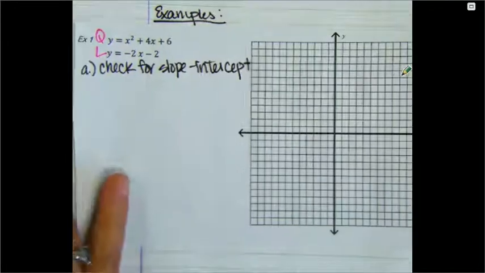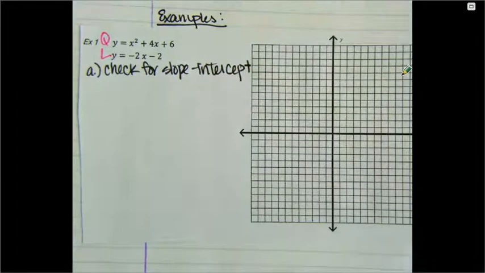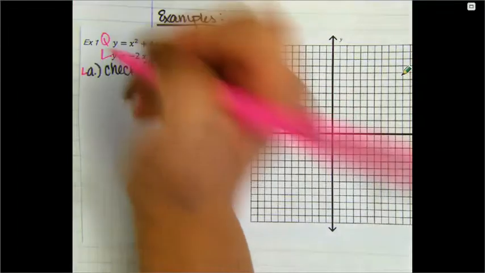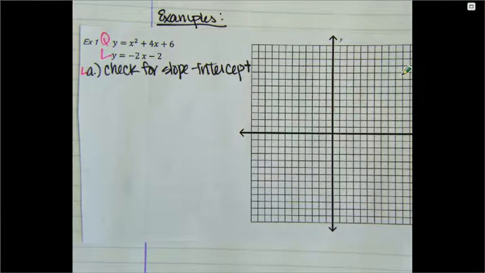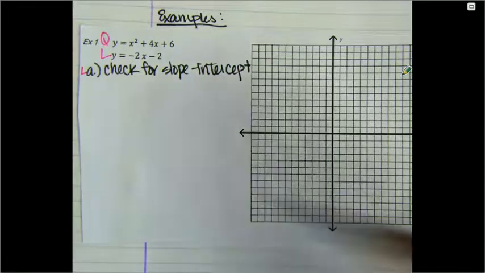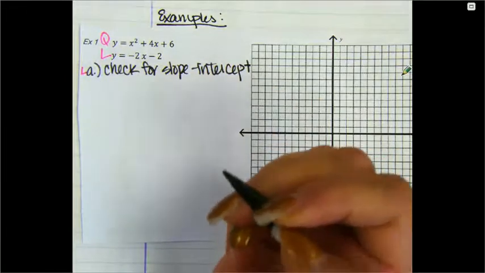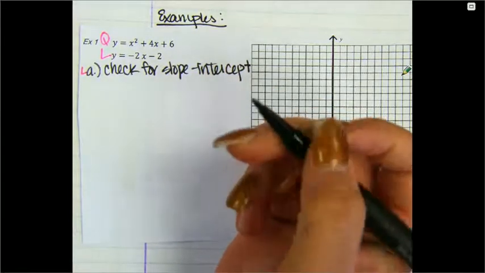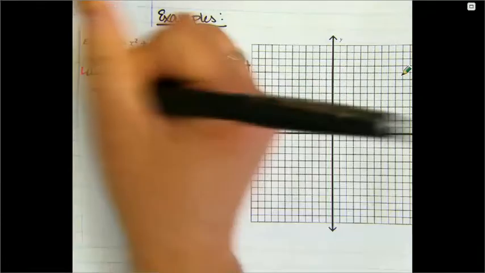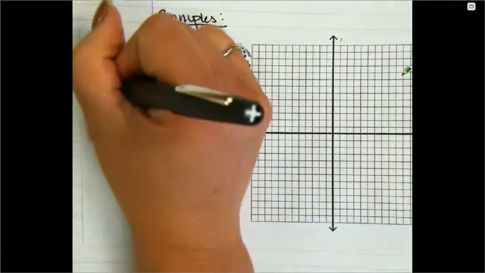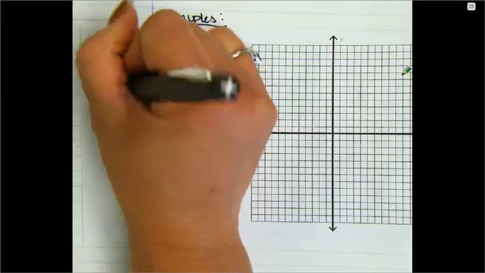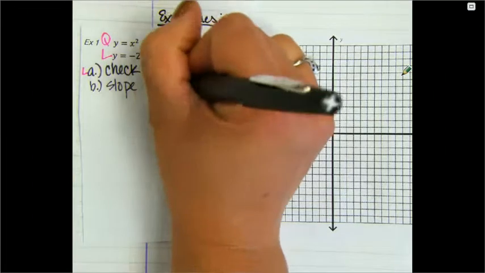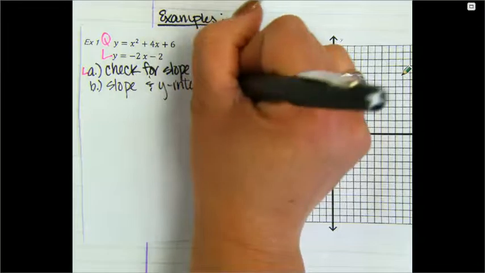Which one is the linear function? The bottom one. So I'm going to put an L here because it's referring to the L function, right? So when I look at the function, it's y equals negative 2x minus 2. Do I need to do anything to that function? No, it's done. So I don't need to do anything for letter A. So understand that letter A wants you to identify the linear function and determine if it's in slope-intercept form. Got it?